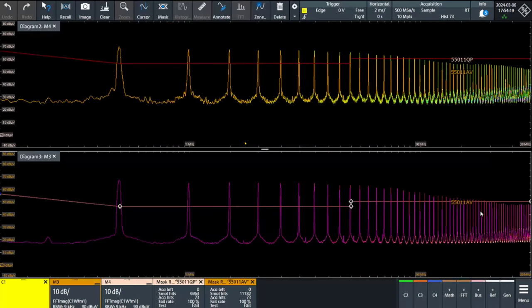And with the software, we have used the mask option of the oscilloscope to create the limits. So we can identify if we pass or if we fail in our emissions. So with this product, actually I am failing in conducted emissions. I am some dBs over the limits in some narrowband emissions that look very periodic from peak to peak. Something interesting.